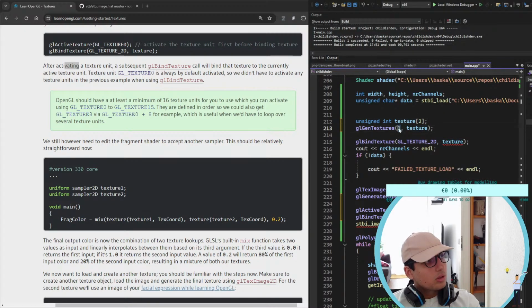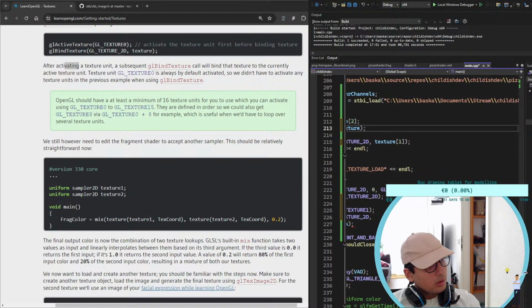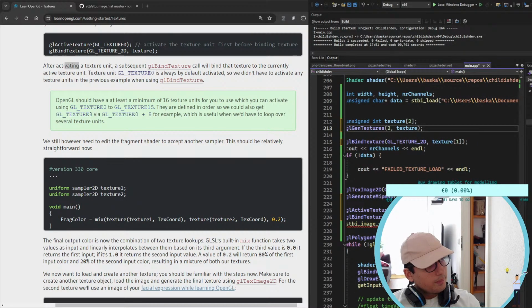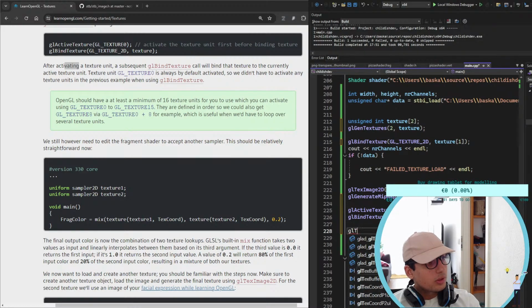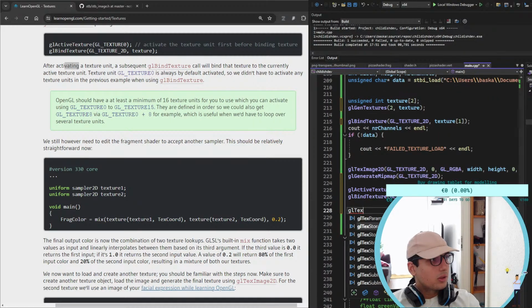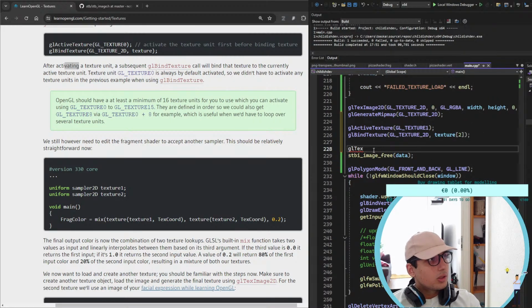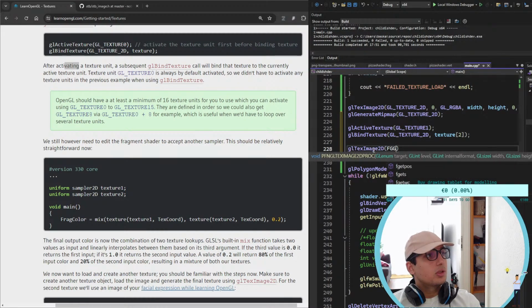Generate textures, texture first, and this. Bind texture to texture 2. And glTexImage2D, GL_TEXTURE_2D.